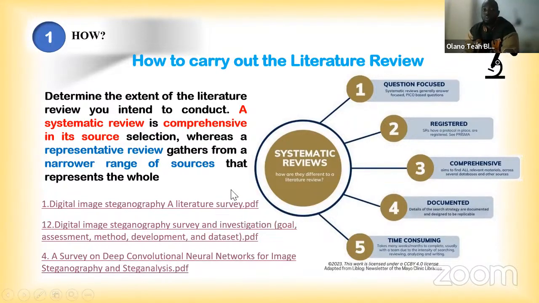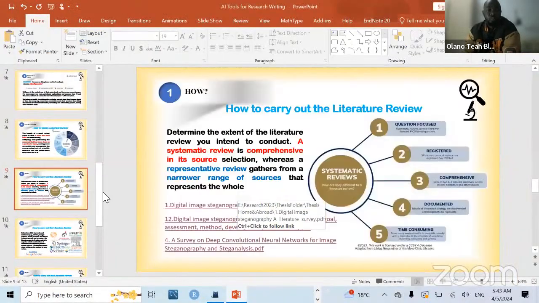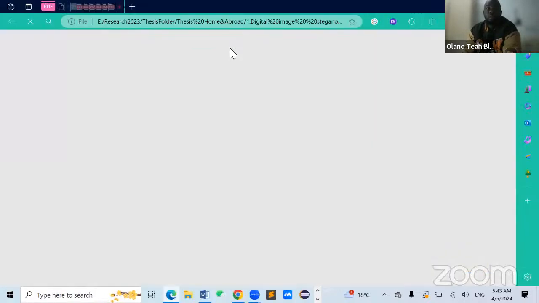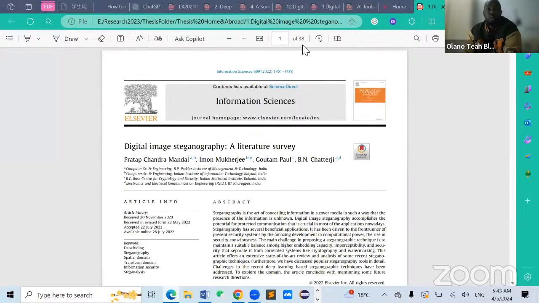Let's take a look at some other review papers and see how actually a review paper looks. So for the review paper, you will have a whole lot of things to do. You can see here the number of pages is 38. So it's different from just a regular research paper that might have maybe 8 pages, 10 pages, 11 pages, maximum of 14 pages, or more if the person is actually paying for the extra pages. But the review paper has a whole lot of pages.